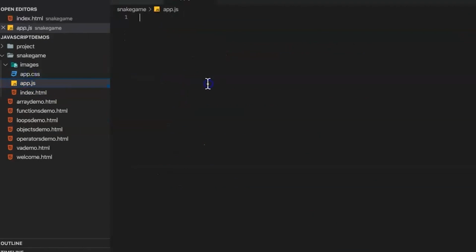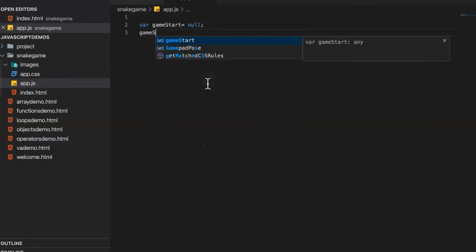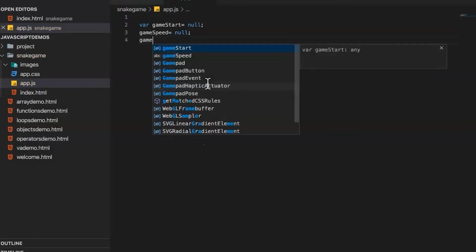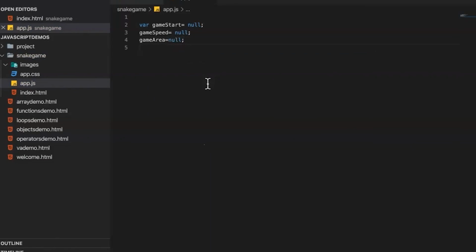This is my app.js, and from here onwards we will use some properties which I want to initialize. So we are saying var game start equal to null, initialized. Second, game speed equal to null. Next, game area equal to null.